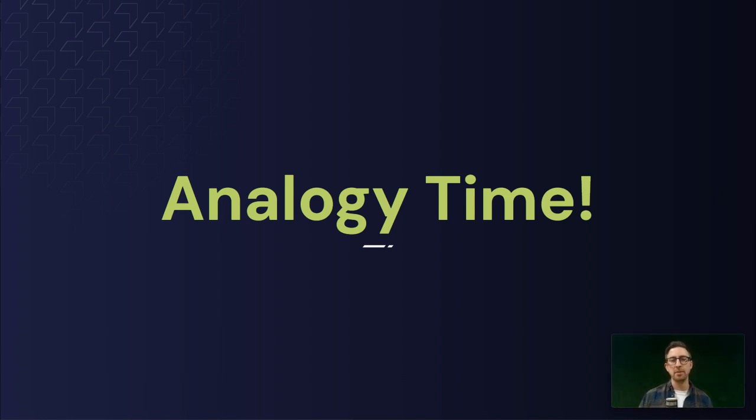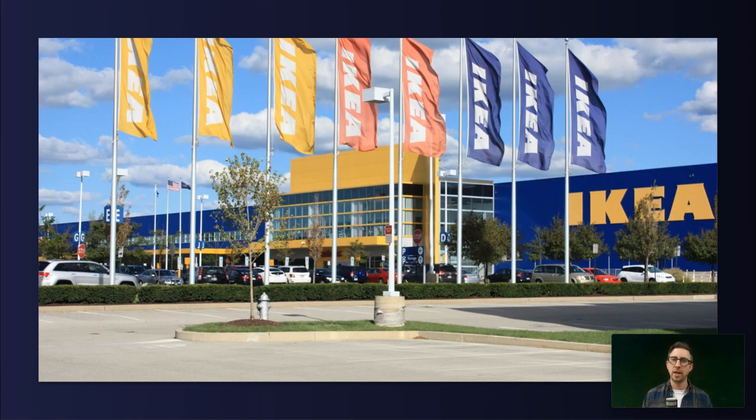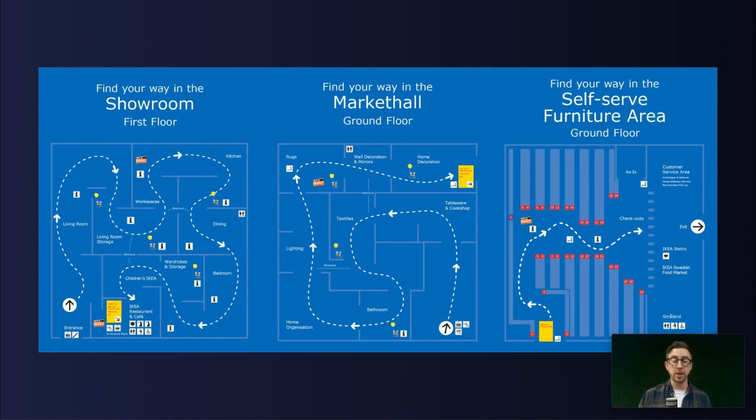They don't have a very typical aisle layout. If I say meatballs, that might also trigger something for you — it is IKEA. Love or hate IKEA, they have a very specific way that they lay out their shops and take their customers through a journey when they come and visit to ultimately look at their products. When you enter the store, you go from department to department, working through this maze-like layout where you see all the products in their natural habitat. And this kind of journey they take you on is also very important from a website perspective.